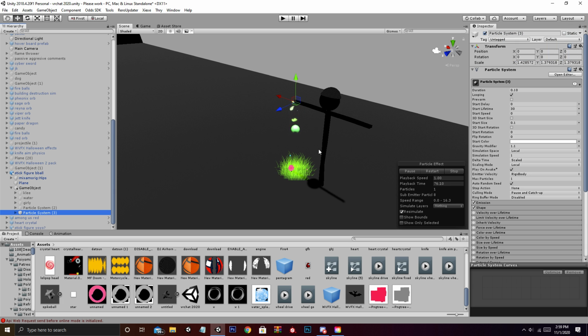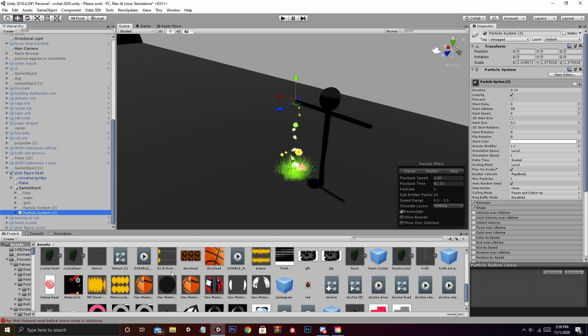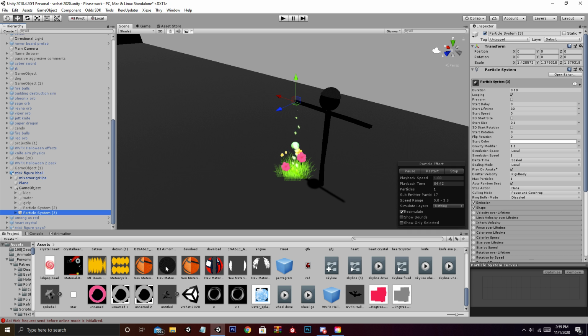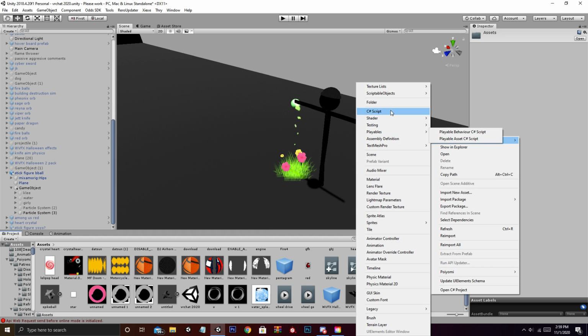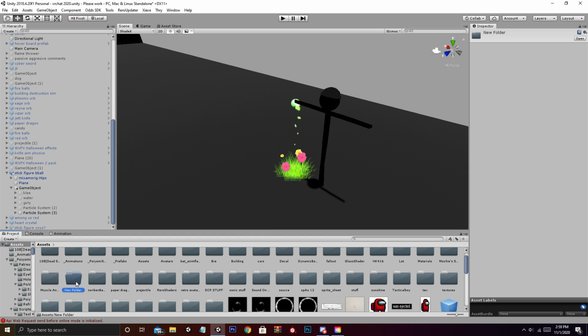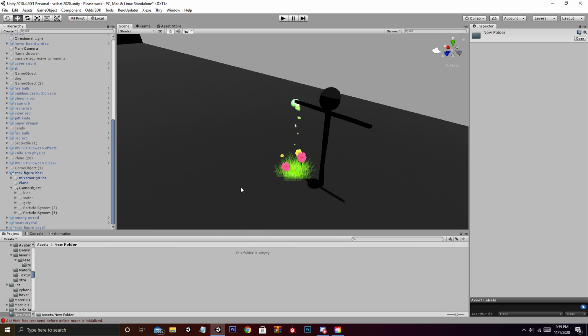Today I'm going to show you guys how to spawn objects, particles, create gestures, all the same thing. This is, of course, for VRChat, and you have to do this in Unity. So what we're going to do first is go to our assets folder, and in an open space, right-click, create folder. We're just doing this so we don't have any visual clutter.